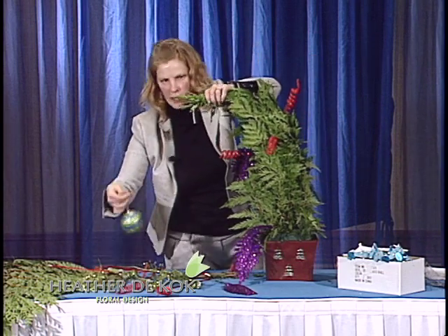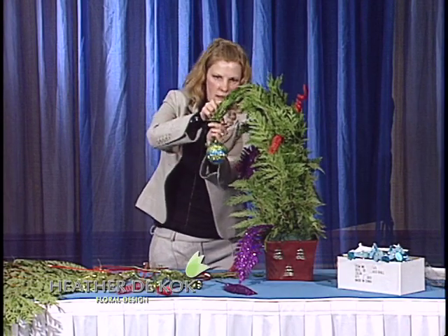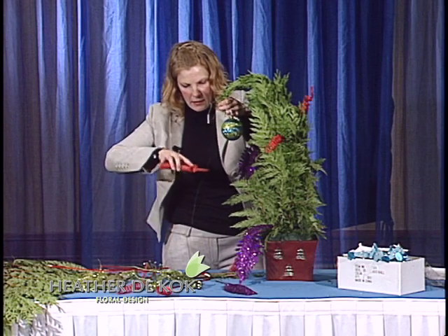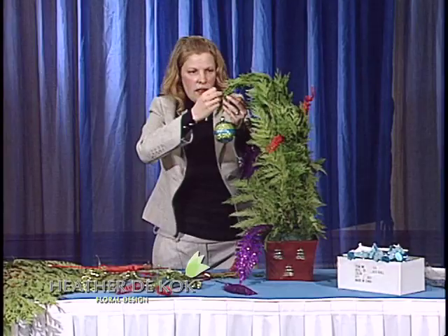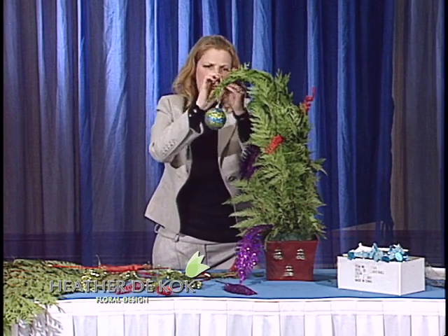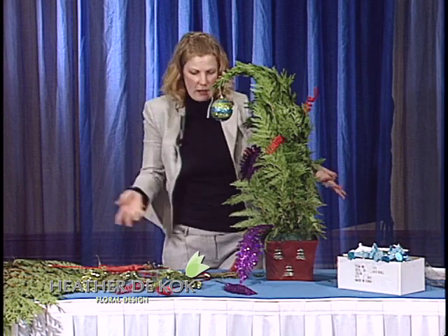We're going to take this and you want to have something that's going to hang off. So we'll take a little bit of bullion wire. It doesn't have to be perfect — that's what I love about this tree even more. Sometimes with floral designs you really want it to look good, like candle centerpieces which are very elegant and beautiful. But this here is not meant to be elegant. This is just meant to be a fun thing you can take home. Especially people are having more and more kids' Christmas parties. My kids get invited to ten thousand kids' Christmas parties and they see Santa like sixteen times.